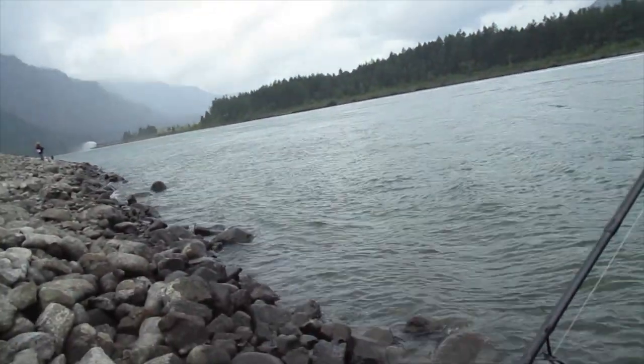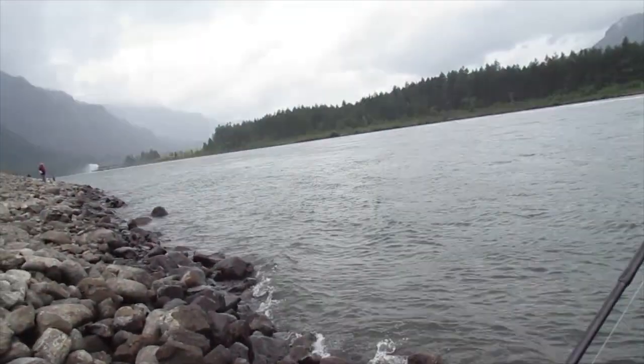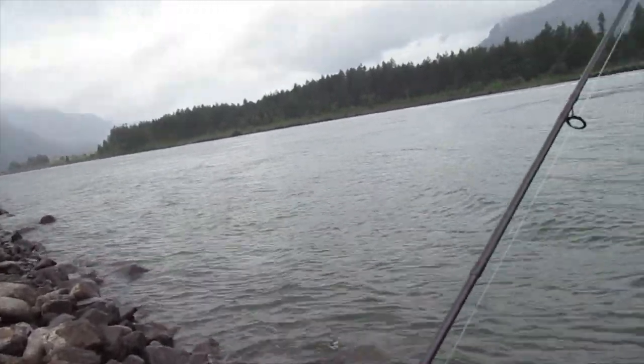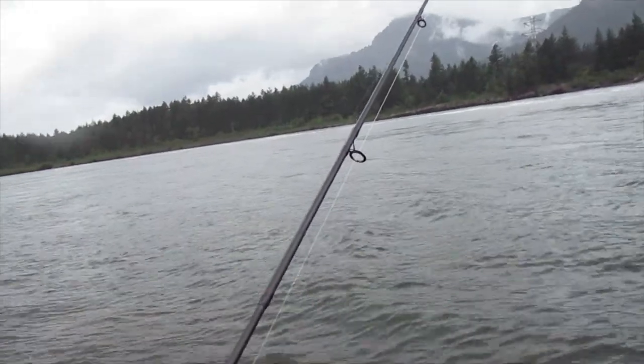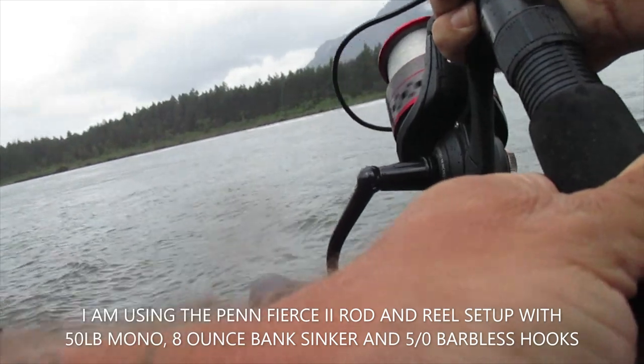There's some rain coming. Sorry about the wind noise, guys, but might have to shut off the old camera for a little bit. But the line's still out there. We're gonna try and re-rig for some shad. See what happens. Oh, okay, guys, we got one on.